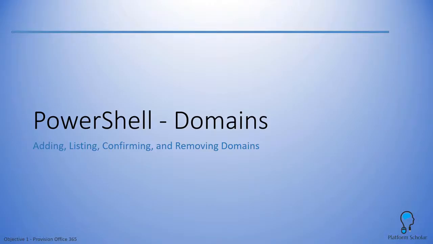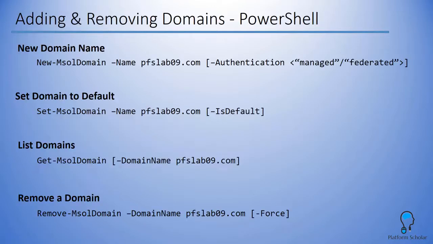Let's look at basic domain management using PowerShell. We won't be going into managing user addresses or user principal names. We'll save that for Objective 3.3. So first, you should have loaded the Azure AD module and connected to the MSOL service as shown in the first PowerShell lesson. Then creating a new domain is fairly straightforward.